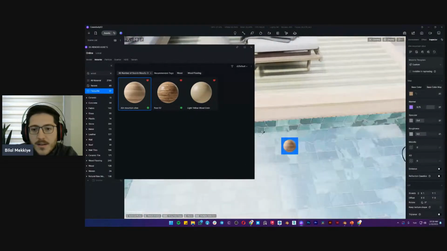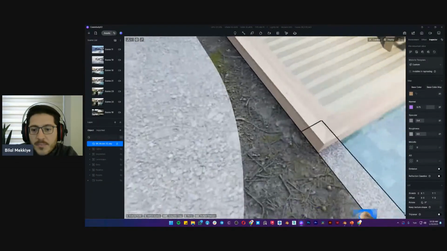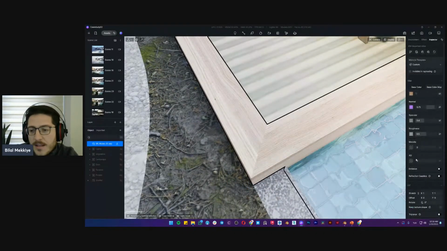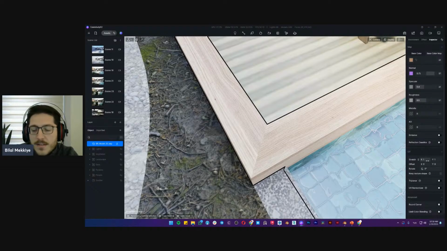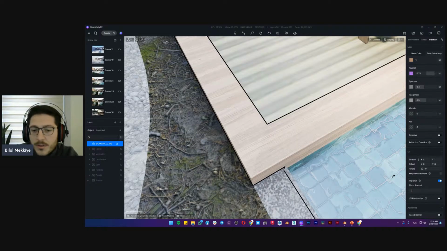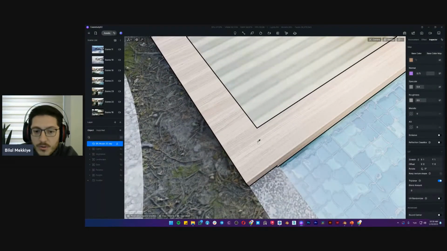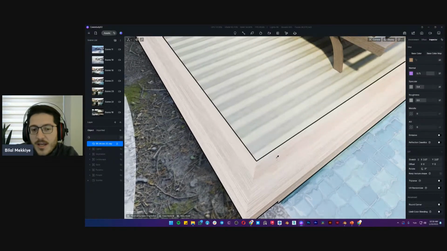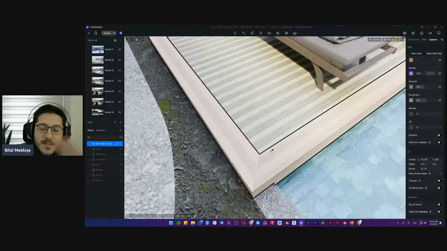As you can see, it detects the UV map that was imported from SketchUp. But in Lumion, as soon as you start to scale this, it automatically goes into the triplanar mode, which is something that I don't want. I don't want to lose the UV maps that I worked on in SketchUp. But in D5, you can easily scale this and you're not going to lose the UV maps, which is amazing. I couldn't do that in Lumion. You had to go to SketchUp and rescale the UV maps.